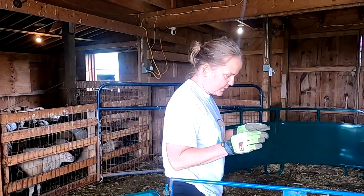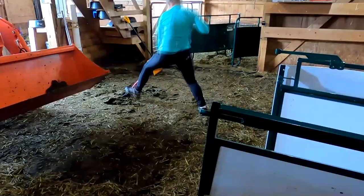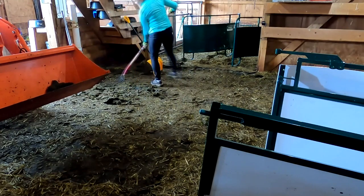And one challenge with that is the floor has to be very level. That's something I'm going to be working on, because I've got some chunks that are quite a bit higher than others. So eventually I want to get this so that it's perfectly level.